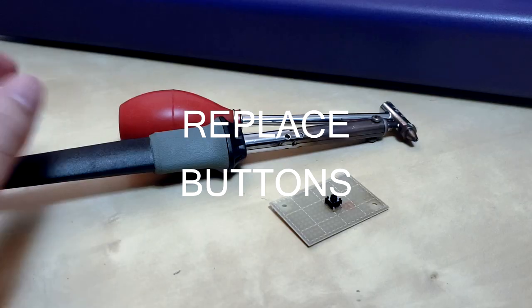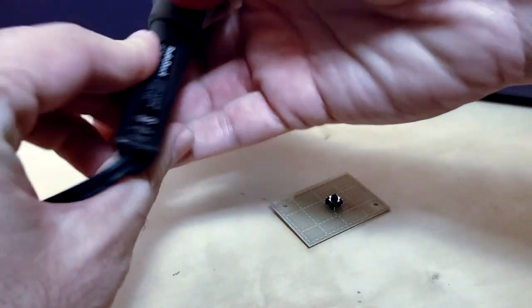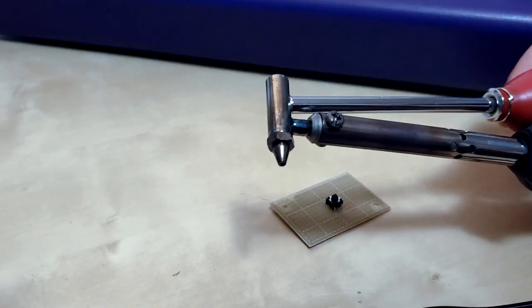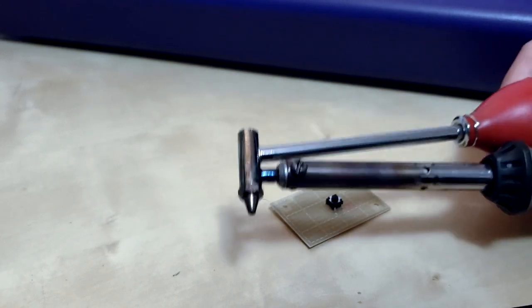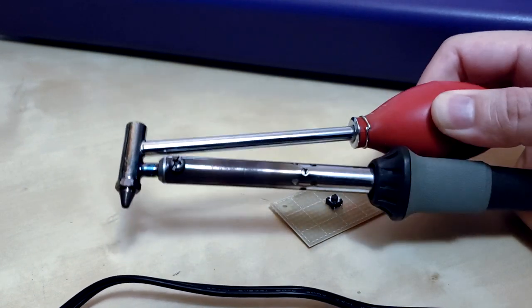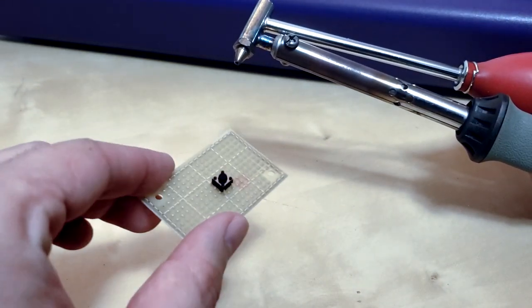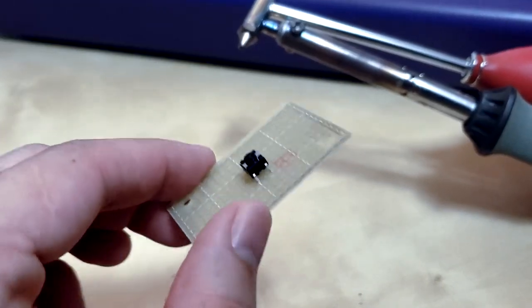Okay, so now I know we didn't have to replace any buttons, but I still wanna give you a few tips on what you can do if you need to replace them. First, what you wanna do is get a solder sucker. These things are about $10 to $20 on eBay or Amazon. And what you do is you squeeze that, and when you let go, it'll suck the solder right out of your circuit board.